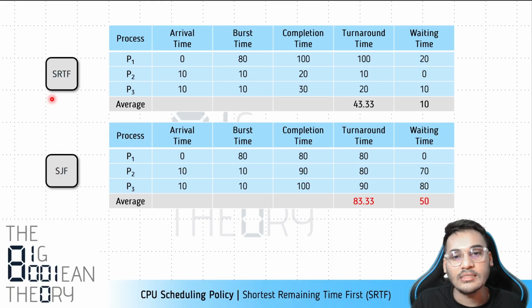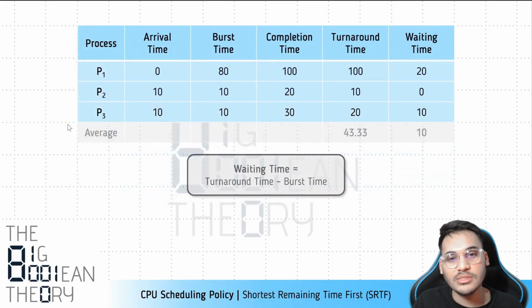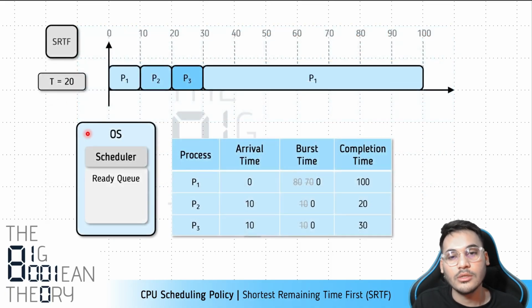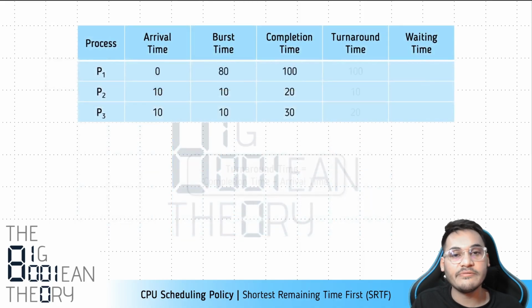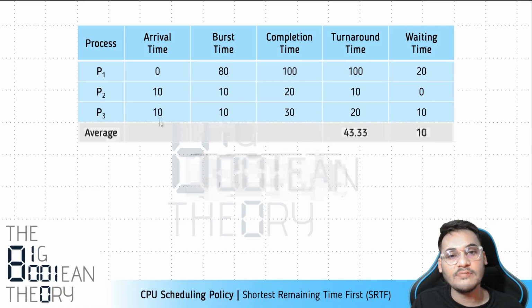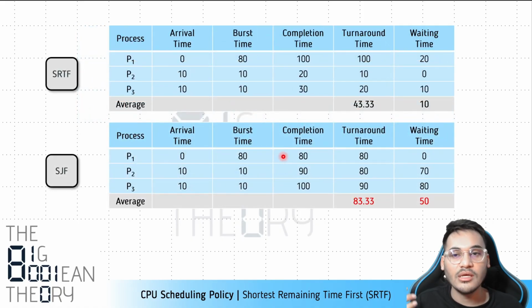We saw that in SRTF, whenever a shorter job comes, let me go back up to the previous slides, whenever a shorter job comes, at t equals 10 when P2 and P3 arrived, even when the longer job, that is P1, was already scheduled, P1 got preempted and the shorter jobs got to execute. So this preemption is where the difference happens, and that is why SRTF is able to avoid the convoy effect and achieve a lower turnaround time as well as waiting time.